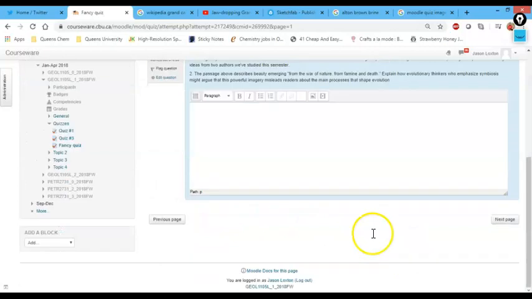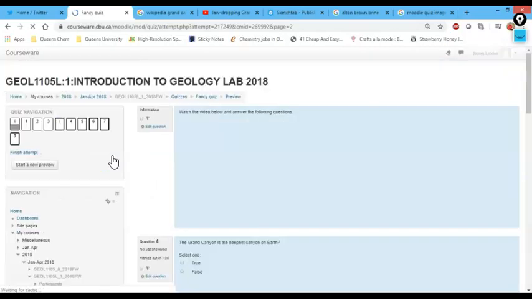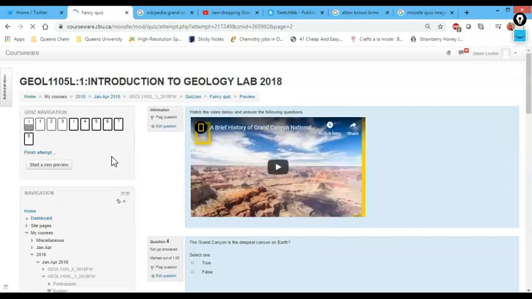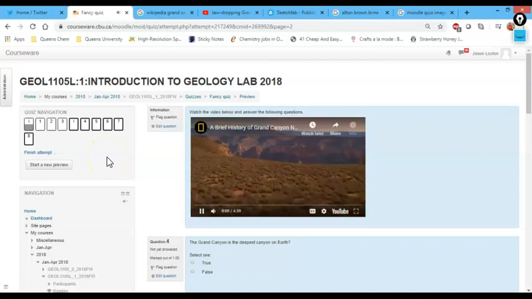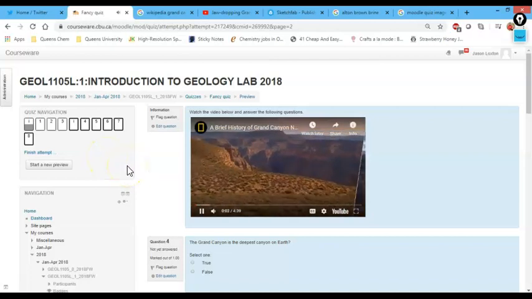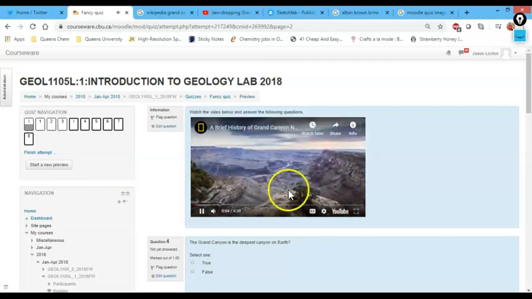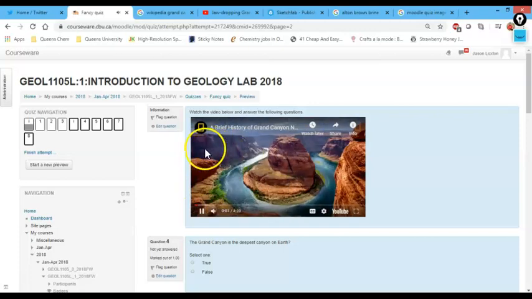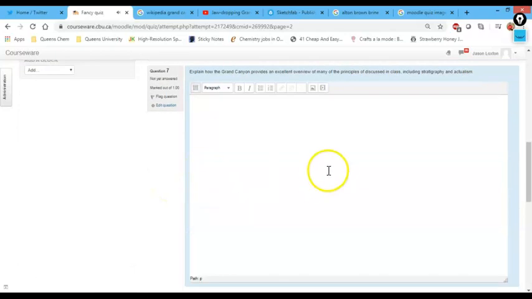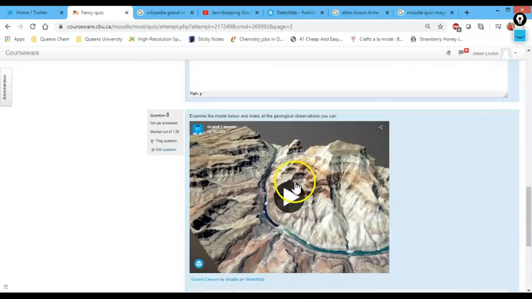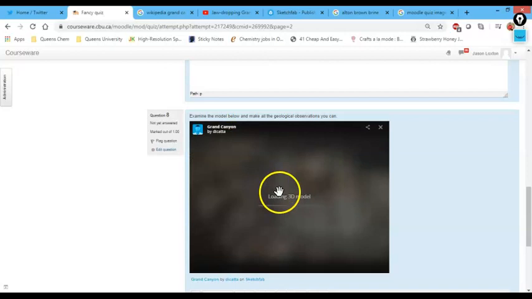In addition, we may want to embed some fancier diagrams or images. So I've gone a little bit fancy here, and I've showed a couple of options. Right here we have a YouTube video which is embedded directly into Moodle itself, and the students can be watching this. There'll be audio playing right now, but I haven't set it up so that audio is playing. On the bottom of this, I've shown you something even neater, which is embedding a 3D model directly within Moodle.